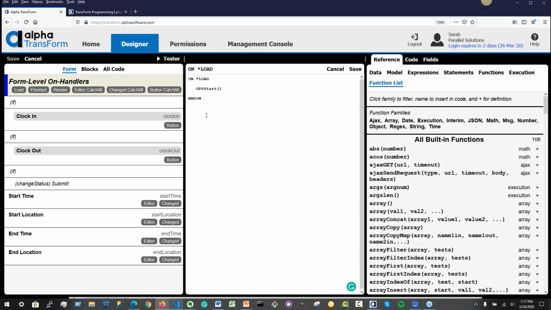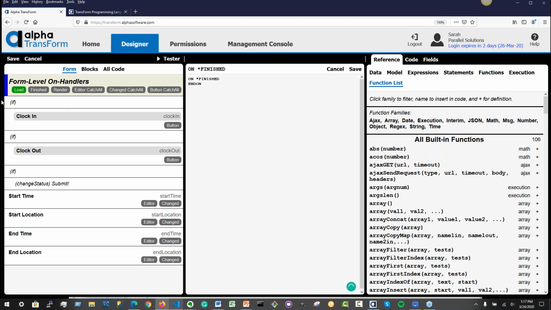So now that I've added what I need here, I'm going to click save, and that's going to save our function or code here. If you don't click save and you click on something, Transform will ask you, are you sure you want to do that? Because I'm not going to save this for you. So just remember to click save. Another way to avoid that warning is to click cancel if you decide you don't want to change something. The event will turn green if it has code in it. So that's us enabling the GPS so we can use the GPSPosition function.